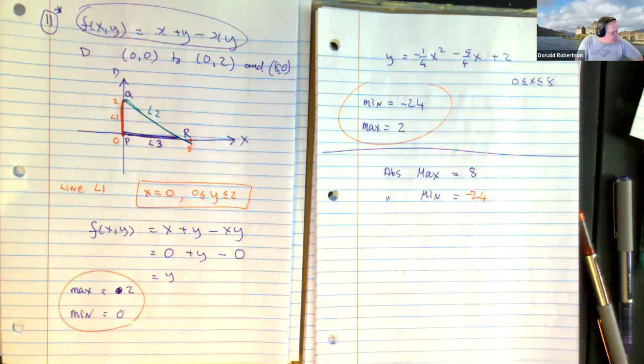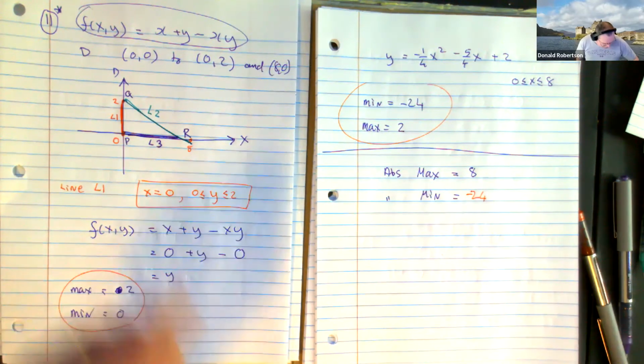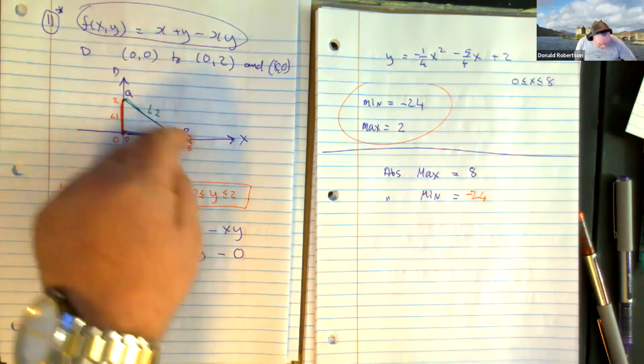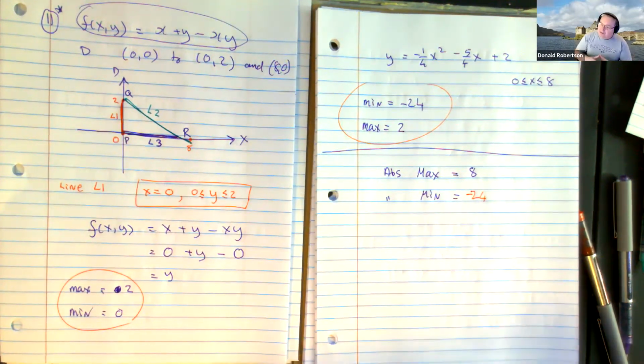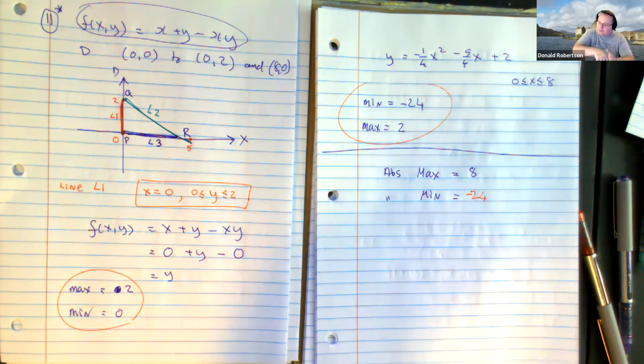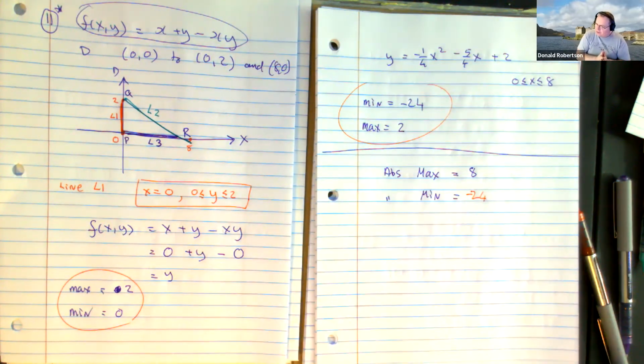Are we comfortable with that process? Because it is a long process as well. And that's how you're going to tackle those questions where the restriction is straight lines. So maybe the next time it'll be a rectangle, right? Only use points on a rectangle. Actually, rectangles are easier, aren't they?